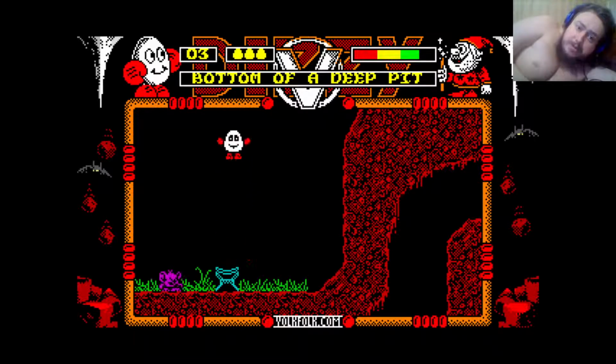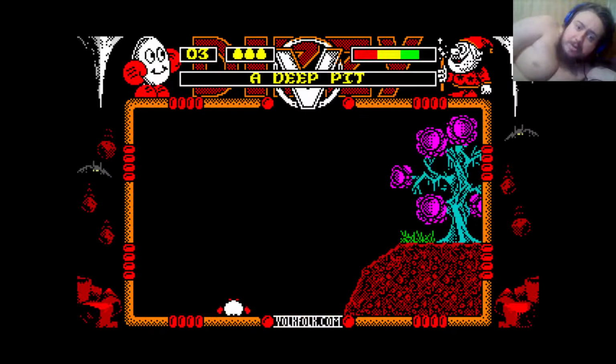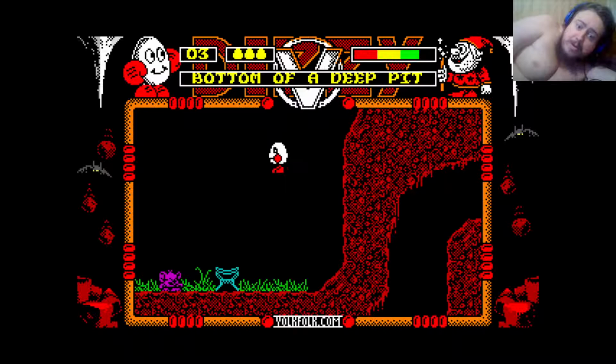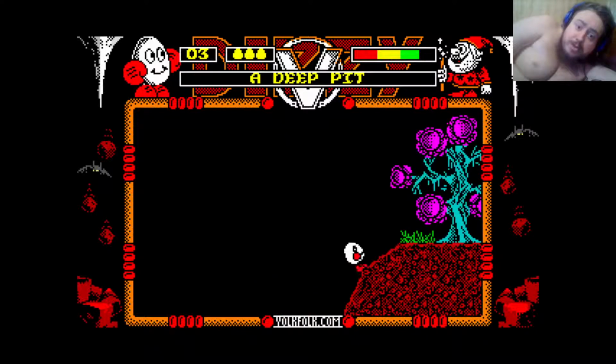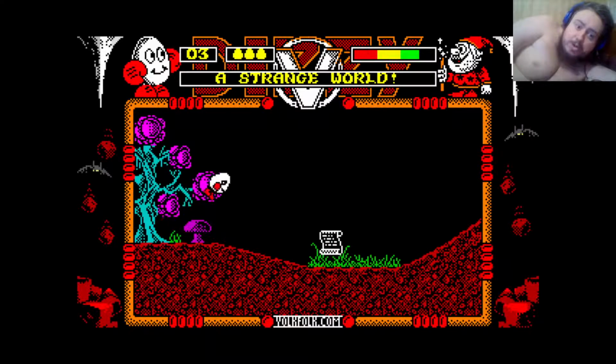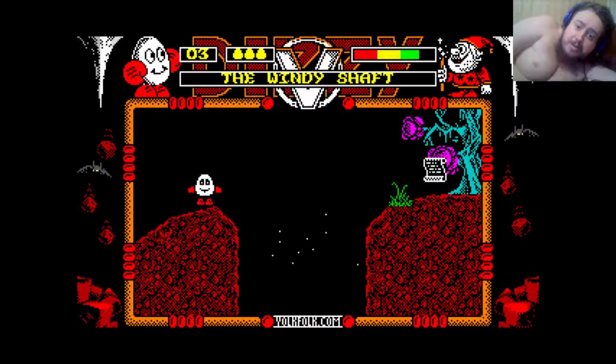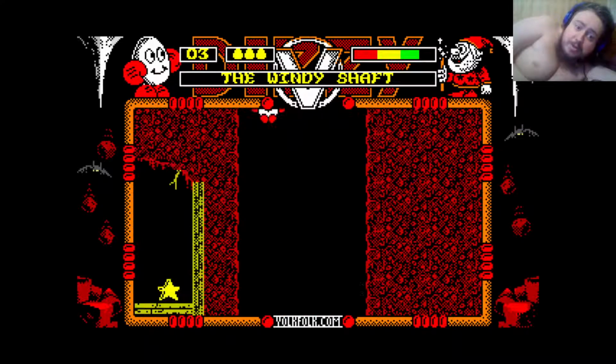Down the windy shaft in one of the caves that leads off from it. Oh, by the way, isn't there a fascinating looking cave shaft down there to the right of us that you can see within the rocky wall there leading downward? That will be fascinating to explore, I think, when we get around to doing just that. So yes, using our heavy rock now, let's head on down the windy shaft. See what's going on down here.